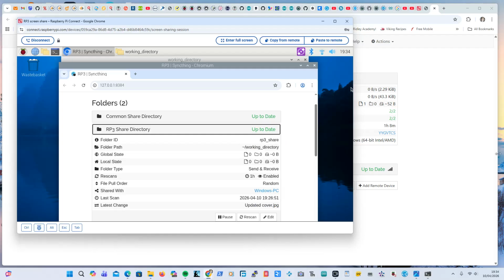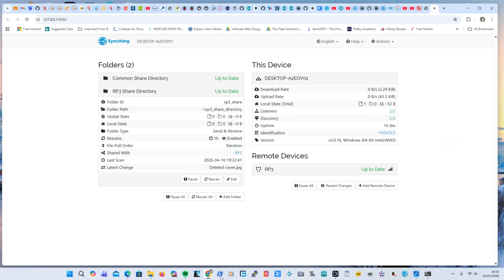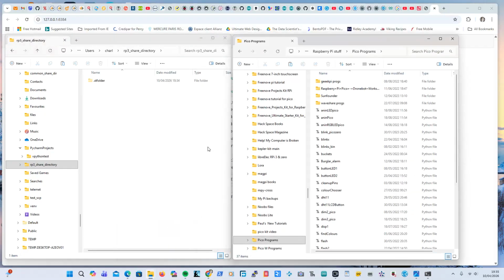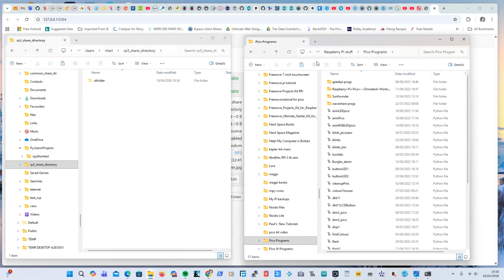So what I was doing was going back to the PC. I've got, that is my RP3 share directory. So what I need to do is copy one of these programs in.